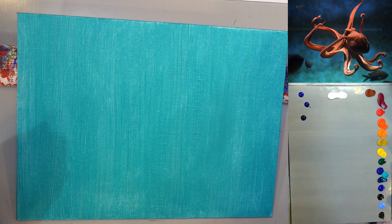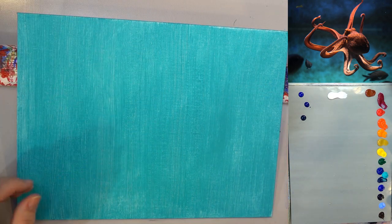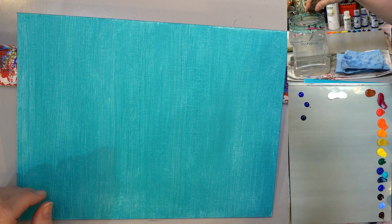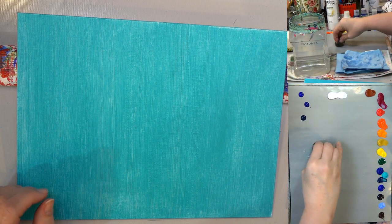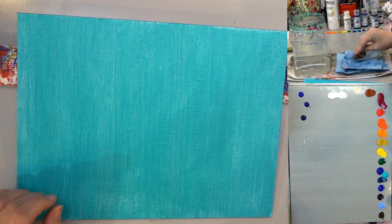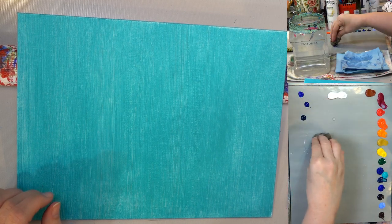All right, so I'm going to dip my sponge in the water and squeeze it out so there's really not a whole lot of water in it. Then I'm going to dip in and get a little bit of extra water in there and put it out on my palette here. Dab it off.